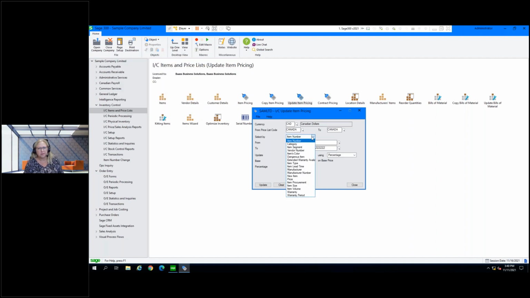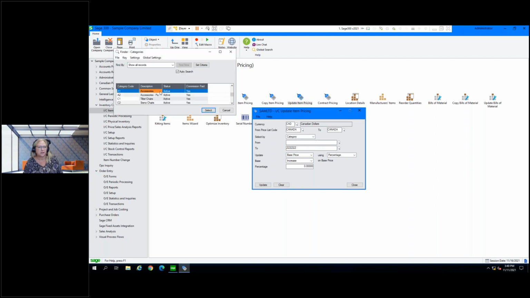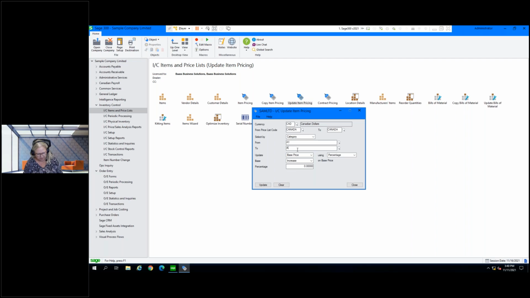We can select them by item number, by category, segment, various different options. So I'm just going to say category, and I'm going to select my category for accessories. Then we can increase the base price or the sale price or the dates and so on, or decrease, by either percentage or amount.